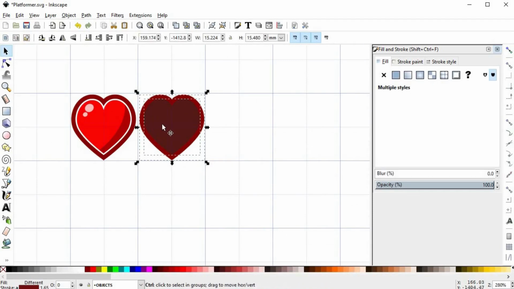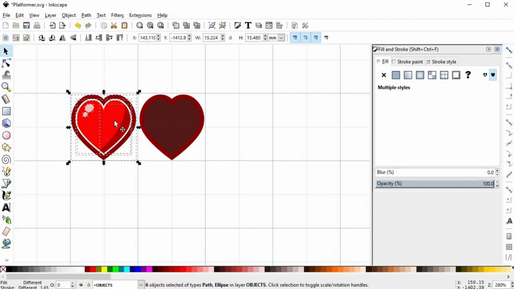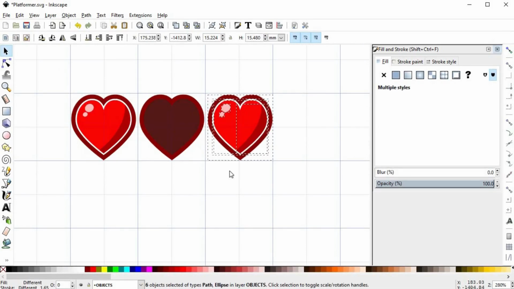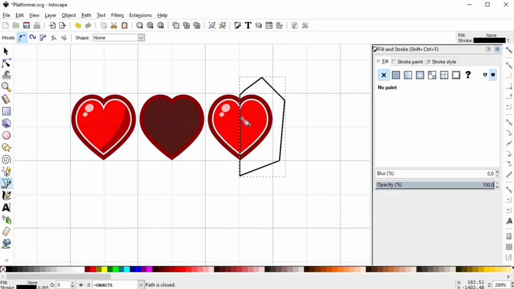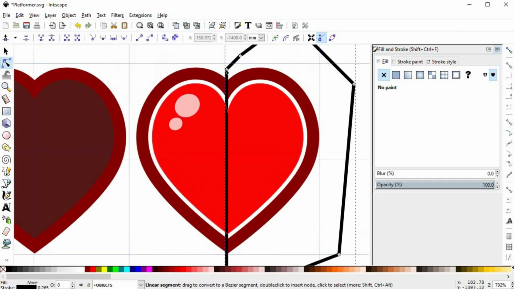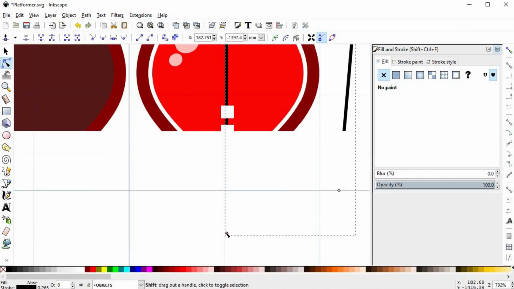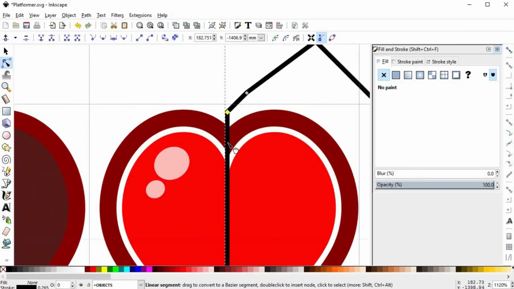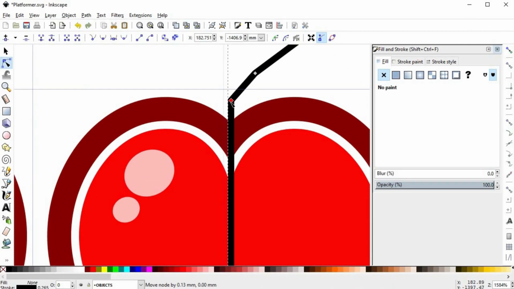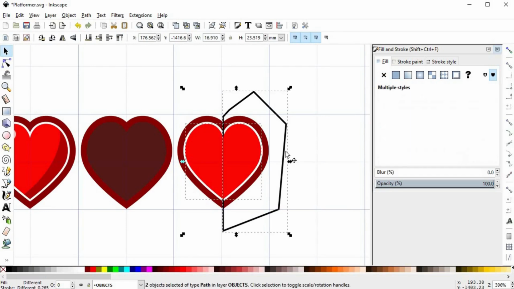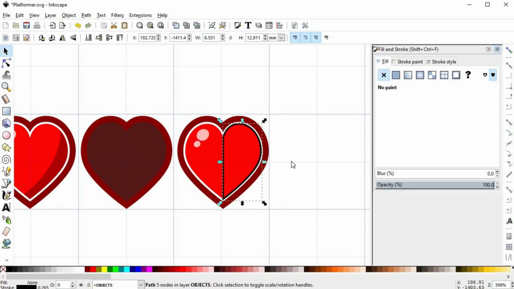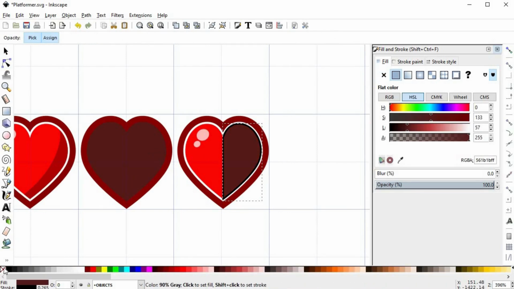For the half depleted heart, it's also super easy. With the pen tool, drag a perfectly straight line down the middle. You can use snapping to snap to the nose in the middle, but I'll just eyeball it. This object is gonna be really small, so there is no need to be this perfect. Then finish the shape covering the right half. Duplicate the red heart shape and perform an intersection. Give it the color of the Bordeaux backfill.